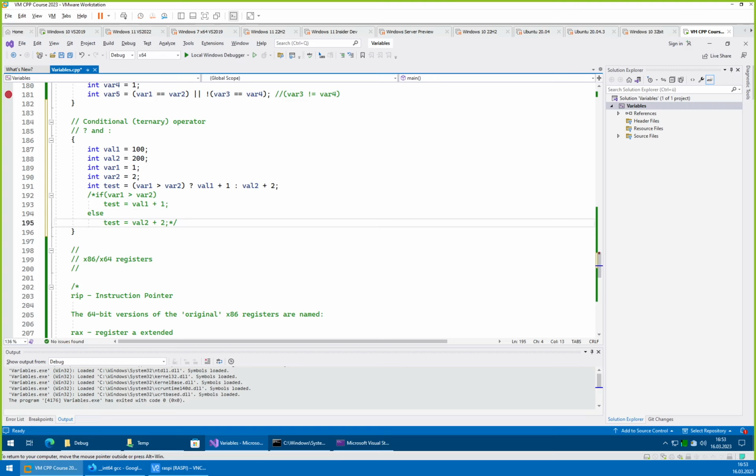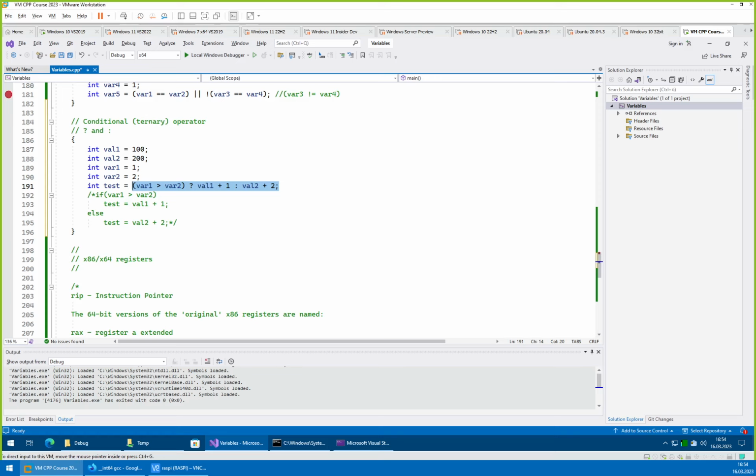But the nice thing about this operator is that you can use it to inline some decision making. So if you are, for example, calling a function and have two different variables which, depending on some other condition, one of which you would want to pass as one of the arguments of the function, then you can use this ternary operator there instead.